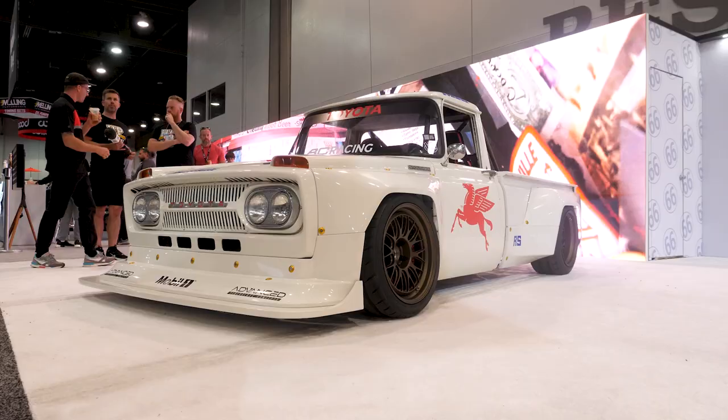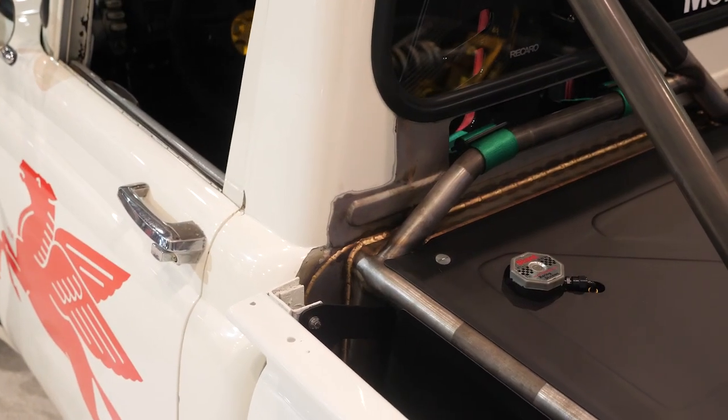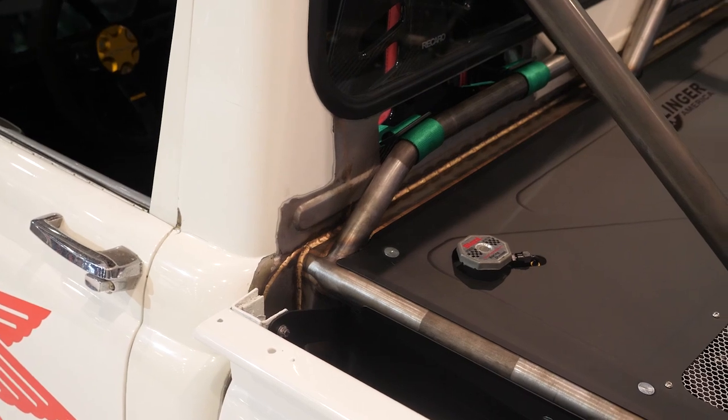So it's a 1966 Toyota Stout — definitely a limited run back in the day. I believe this was one of the first trucks sold in the US by Toyota, when it was still called Toyopet — double check the history on that. They're getting pretty rare and hard to find. I found this one down in San Diego and it looked fully restored, clean, fresh paint job. But that was actually the problem — they'd mudded up all the holes in the body and didn't do it properly, so when we got into it, it took a lot longer than expected to get it cleaned up.